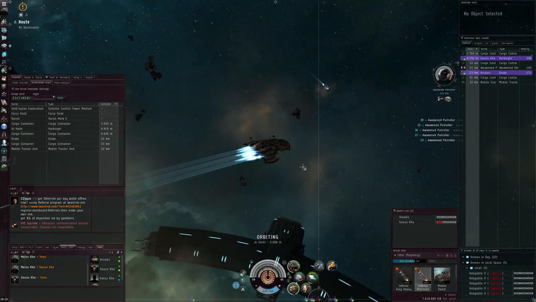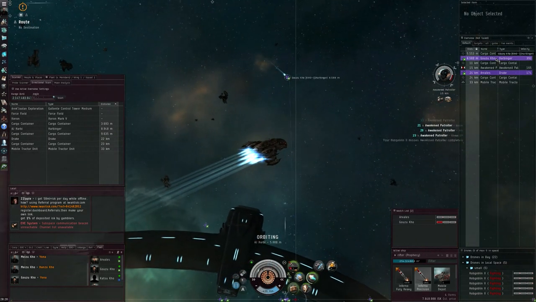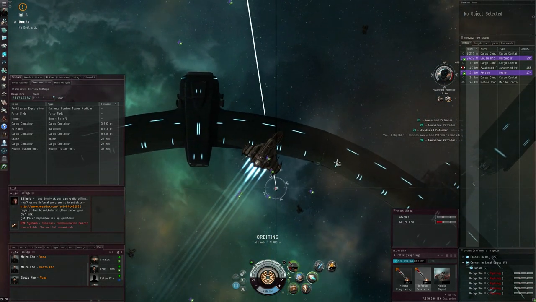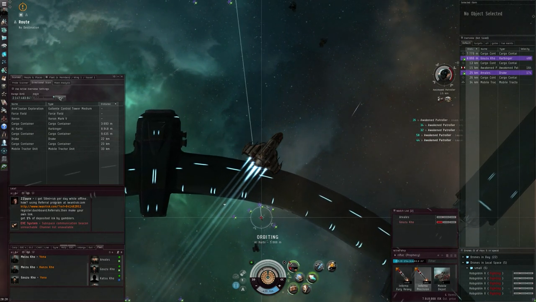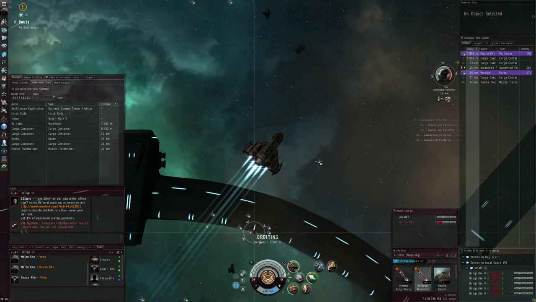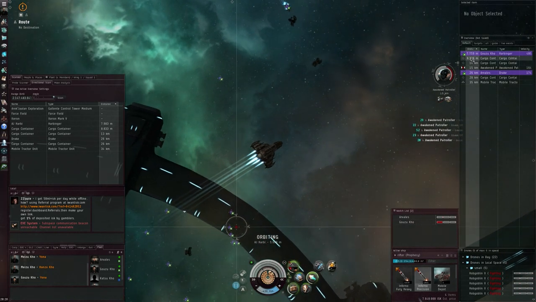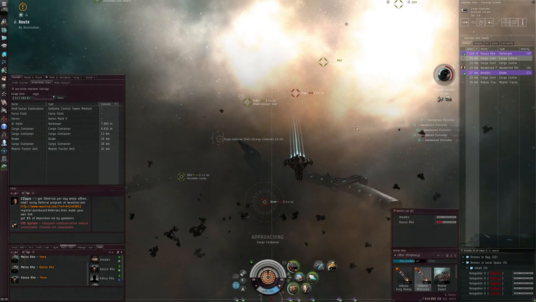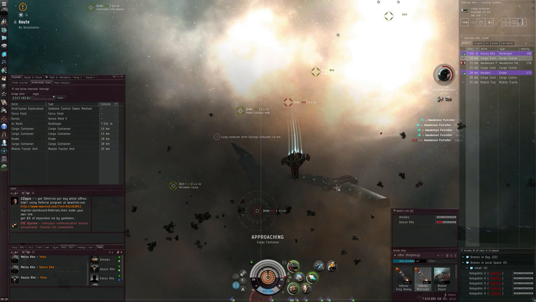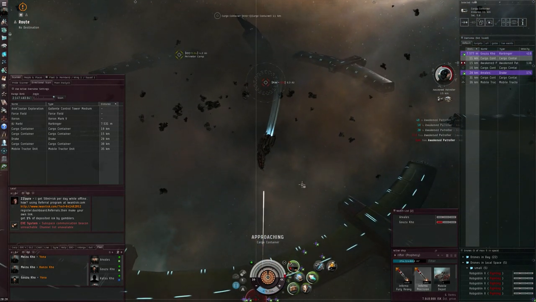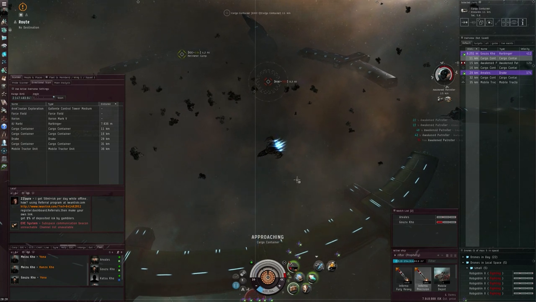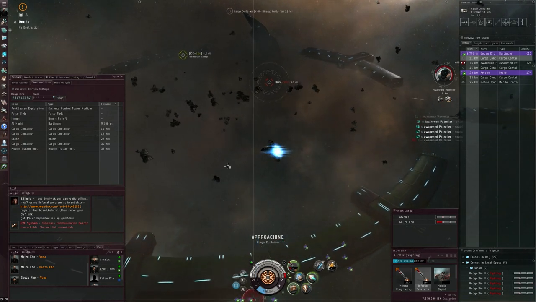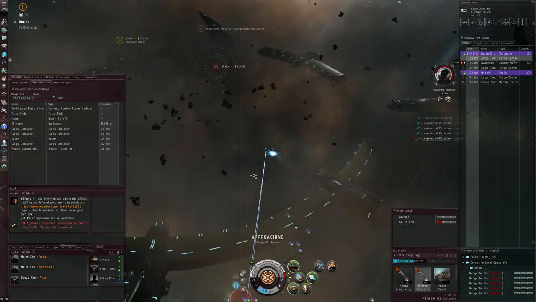But other than that, wormhole space is a lot of fun. It is the most risky part of EVE Online, in my opinion, to spend some time in wormhole space. But we definitely do enjoy it quite a lot, although you should not expect to be able to come in here and be all that useful from like the first week or anything like that. Once again, I would say a battle cruiser with tech 2 fittings is really what you want for one of these sleeper sites at least.